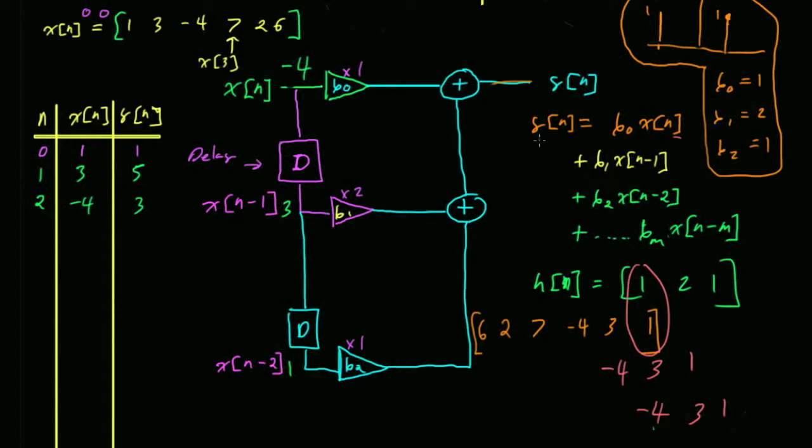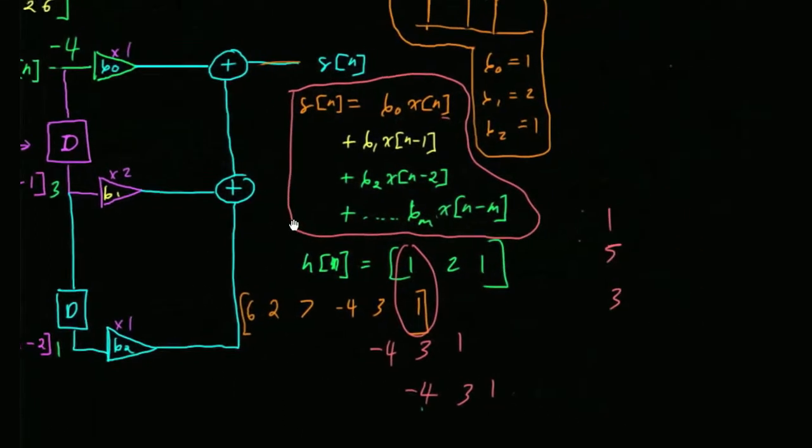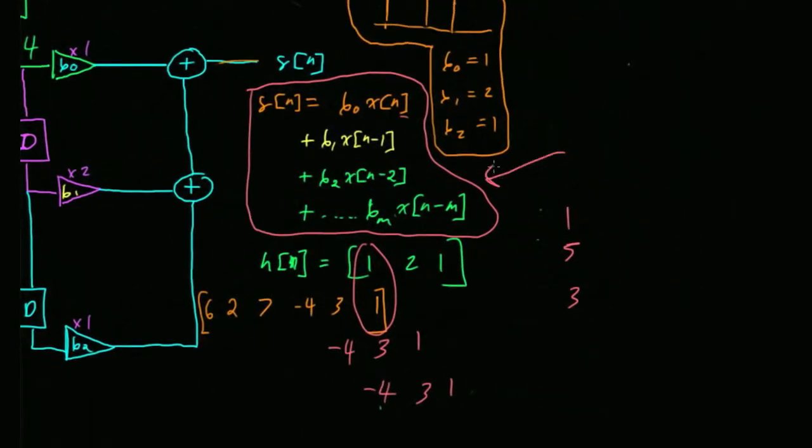is sort of like the discrete time version of a differential equation. In fact, it's called, you're not going to believe this, the difference equation. If you think about a differential equation, it was some constant times the first derivative, some constant times the second derivative. Well, here you've got some constant times the previous value, some constant times the value before that. That's the difference equation.